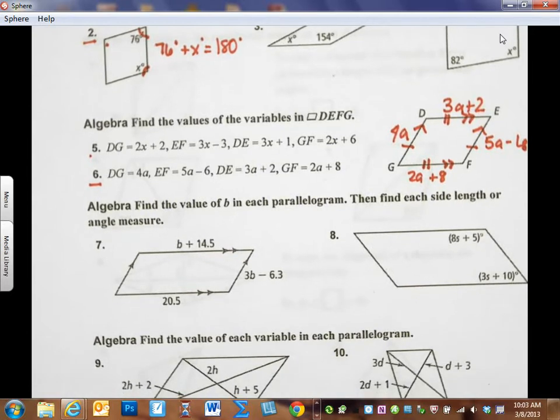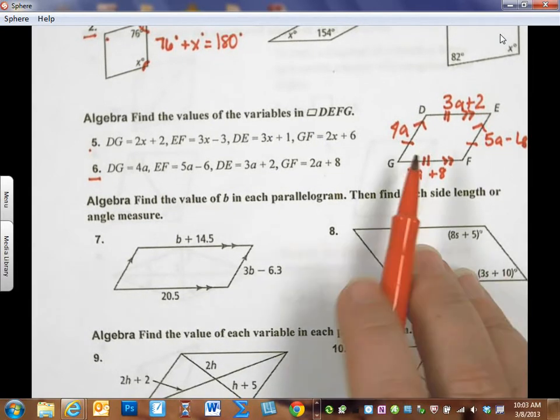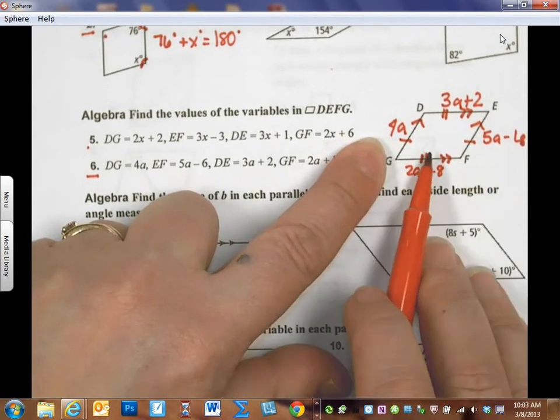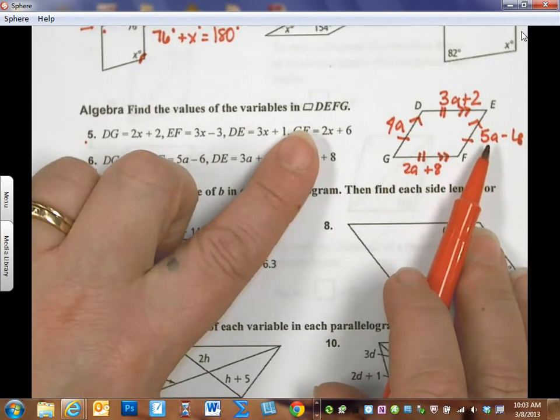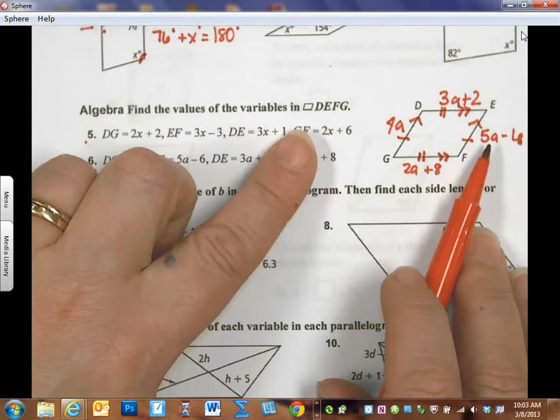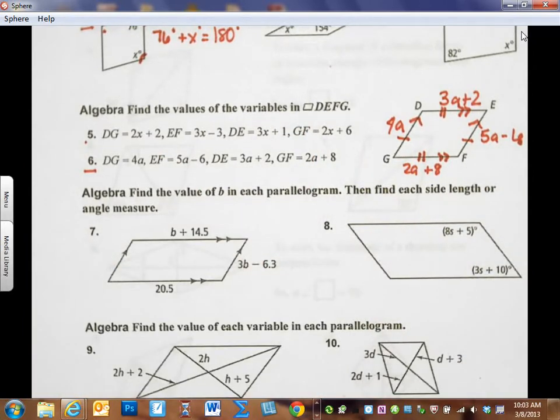So what's one of the two equations? If they're congruent, why aren't they the same on both sides? Well, that's a great question. If they're congruent, right? If this were 4a and this were 4a, what would happen when I solved that? They'd both be the same number. I would get 0. Because 4a equals 4a would equal 0. And so we can't do math like that.